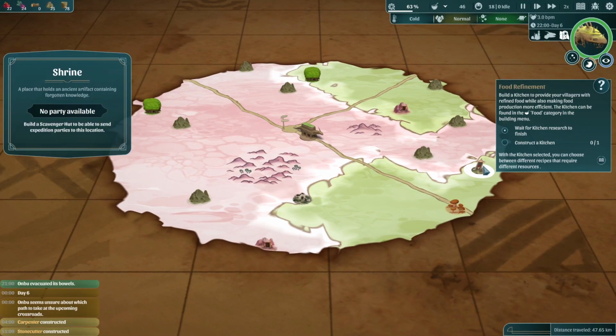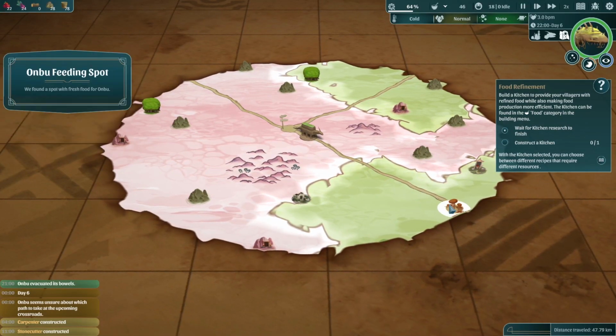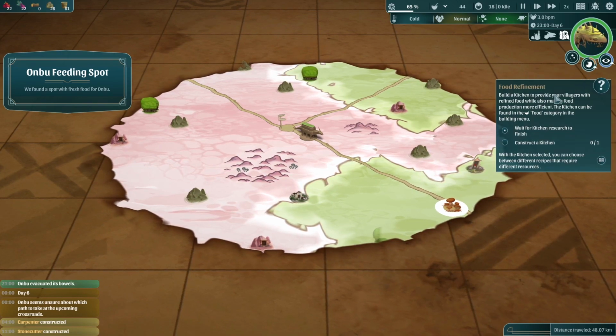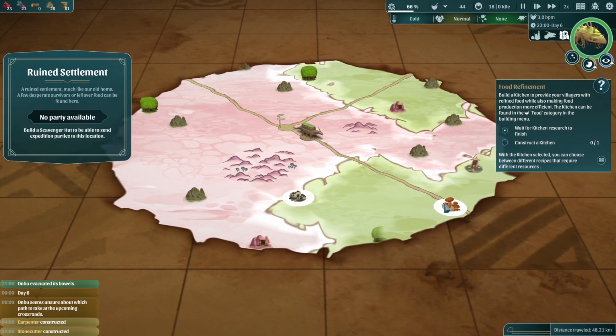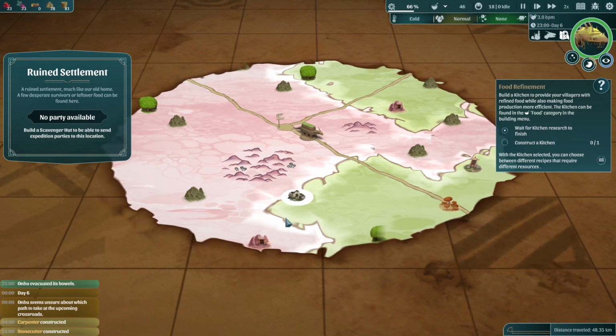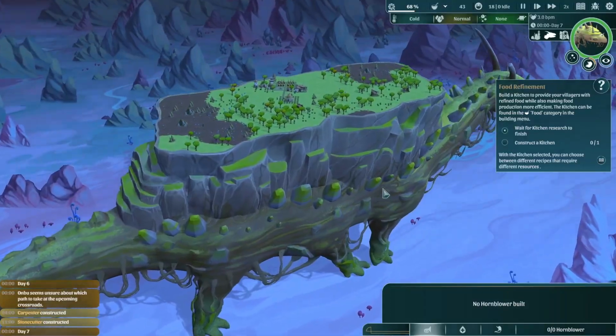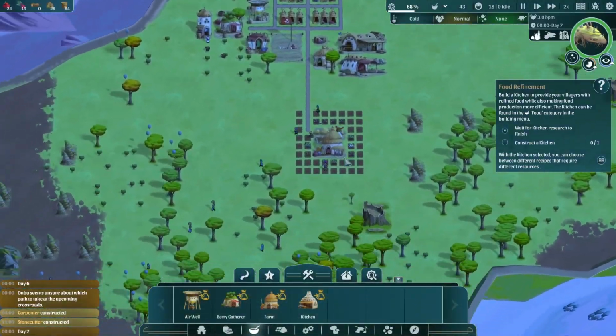Looks like Ambu went south, and we're going to pass a shrine. An Ambu feeding spot. He's going for food. Good for you, man. So that's going to take care of his hunger, which will probably be closer to 50% when he arrives. There's a mine, the ruined settlement. Oh, I really want to build that scavenger hunt. Yes, hunt.